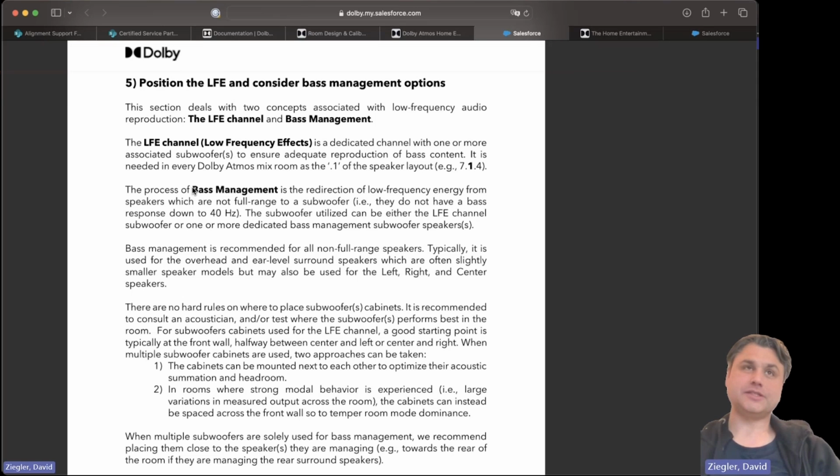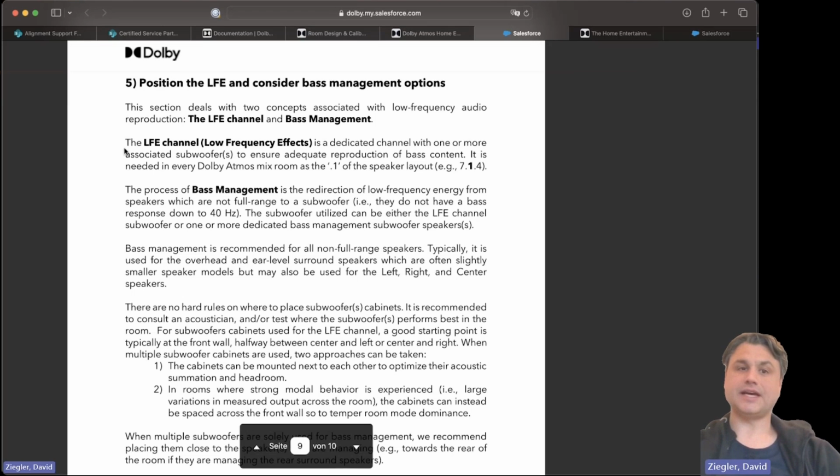Now the next question is, how many subwoofers do you need? Again, there is actually no hard and fast rule, so it depends on your budget, it depends on the capabilities of your speakers, and it depends on your room. So there are many Dolby Atmos studios that have one subwoofer, slightly bigger one, that is handling both the LFE channel and the bass management.